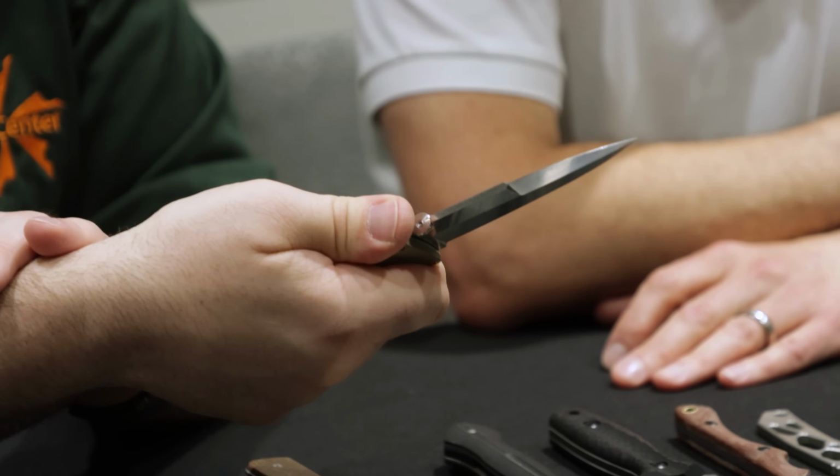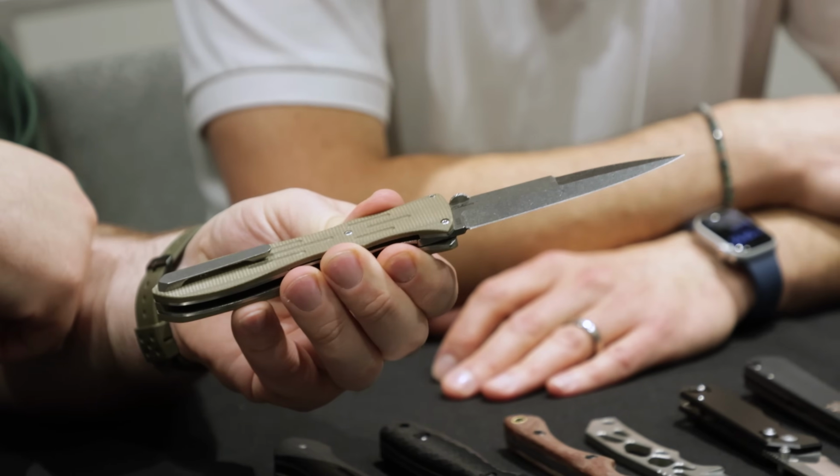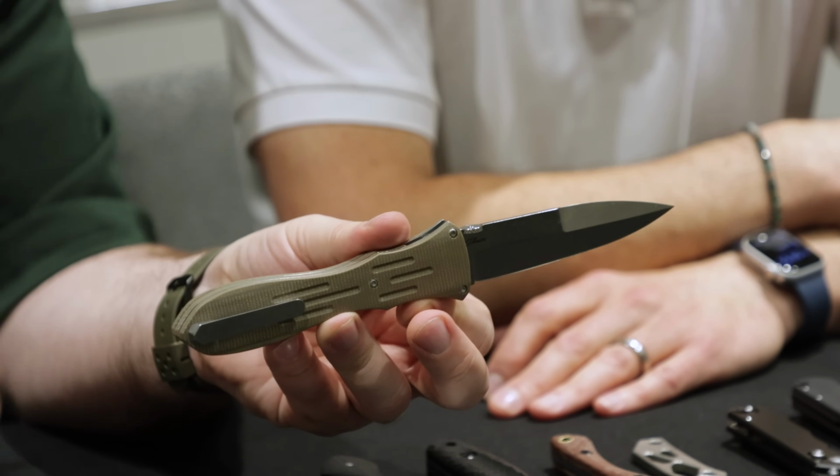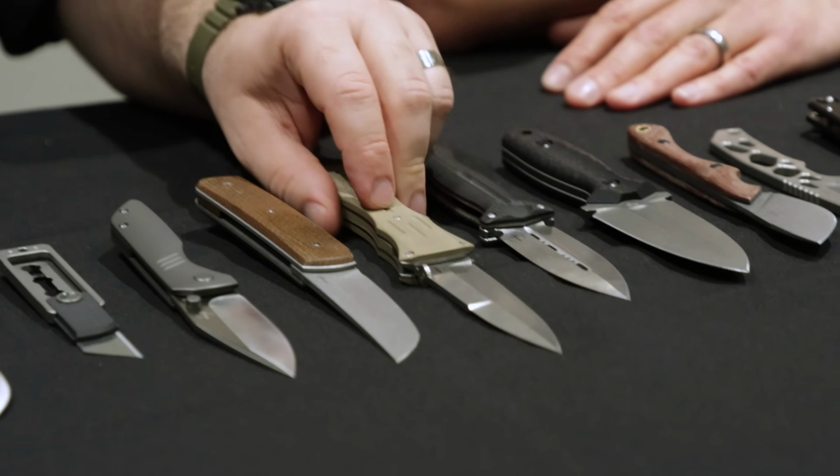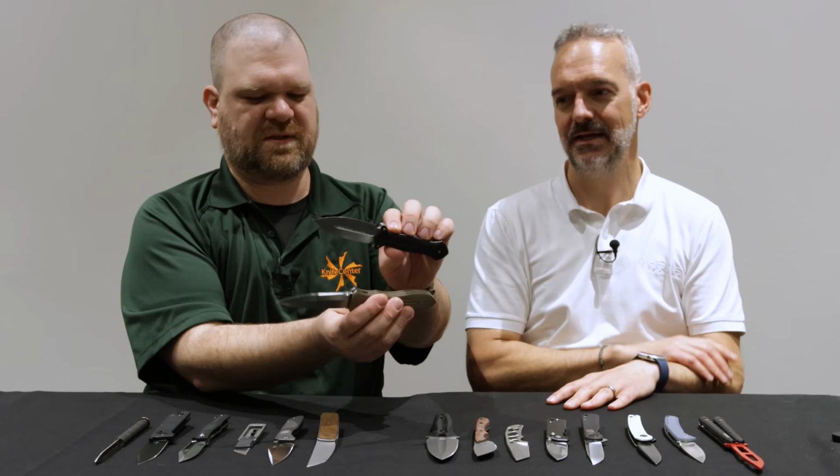Yeah, I like the grinds on that. Love the dagger styling. We've got a few things today actually that we're looking at dagger wise. And the micarta scale is very nice. And we'll just throw these next to each other real quick.